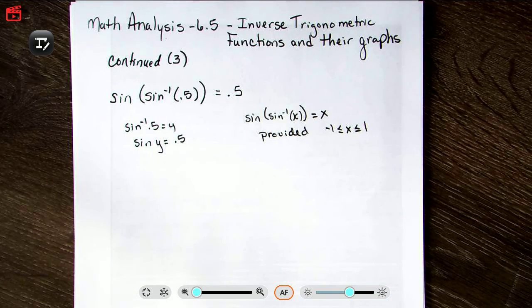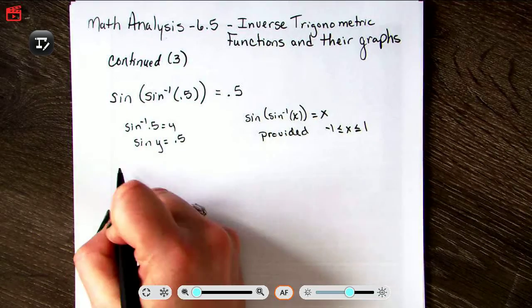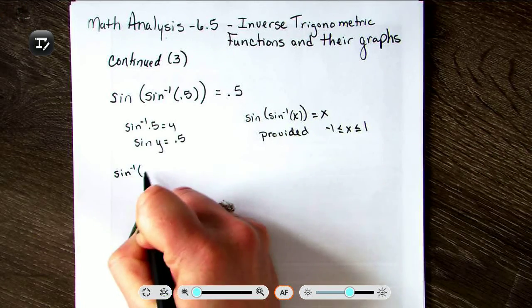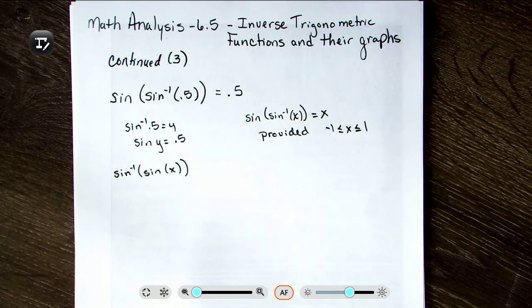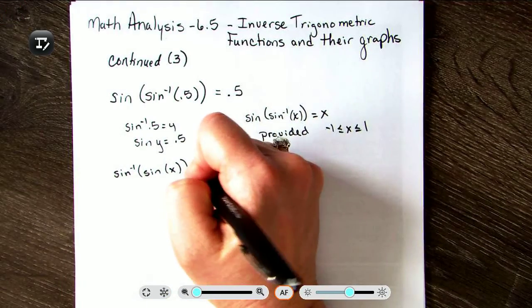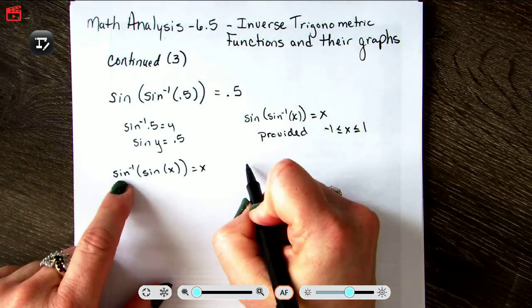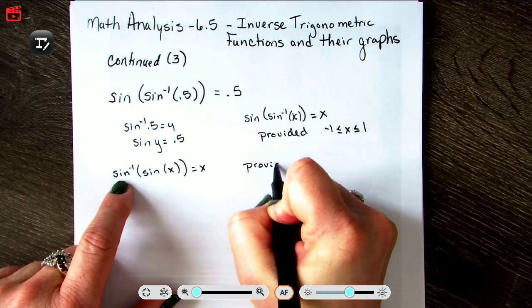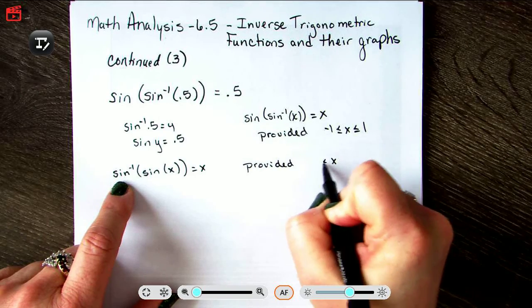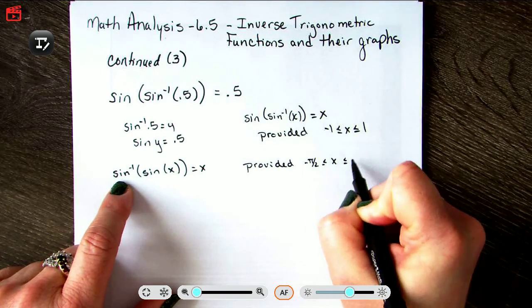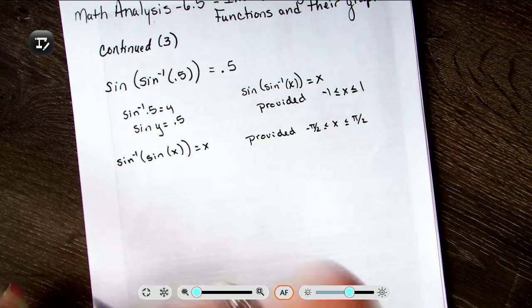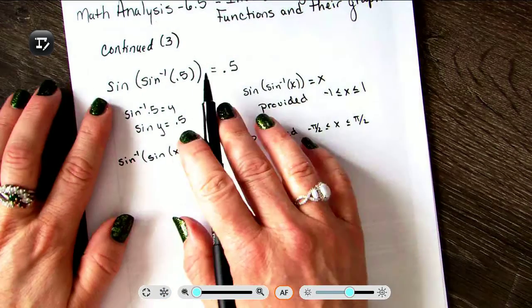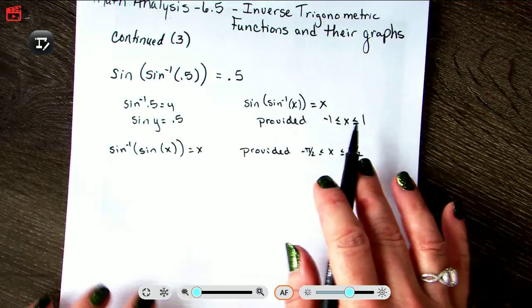Some other things we can do. It does not work very nicely this way though, and I'm going to show you a couple and we'll actually do them. This one works a little different. This is almost always x. It is equal to x provided that our x is between negative pi over 2 and pi over 2. If we're outside of that region, something else happens, and we'll go through that. So I'm going to work through one to begin with. And I usually work through these and don't remember these little rules.